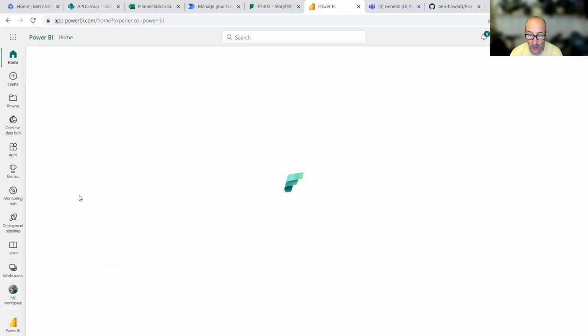Whilst this loads up, when you publish a report, you also have the option of saying you would like this report to be refreshed on a regular basis. So let's think of this. I automatically run my flow at about 11 o'clock each night, and it normally takes 7 to 10 minutes to run.